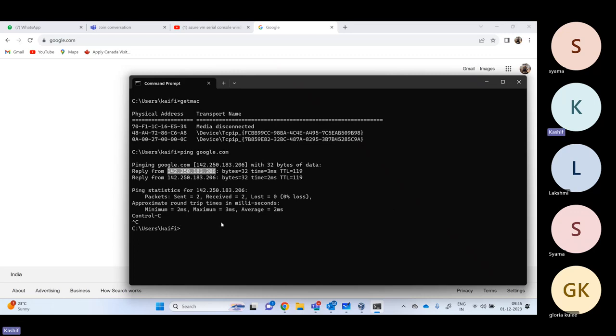Just like you save my mobile number in your phone as Kashif. When you dial Kashif, what happens? Actually, the number is dialing in the backend. It's not Kashif that gets dialed from your device, it's the number. Similarly, when I type in Google, it's this server address which is getting called.